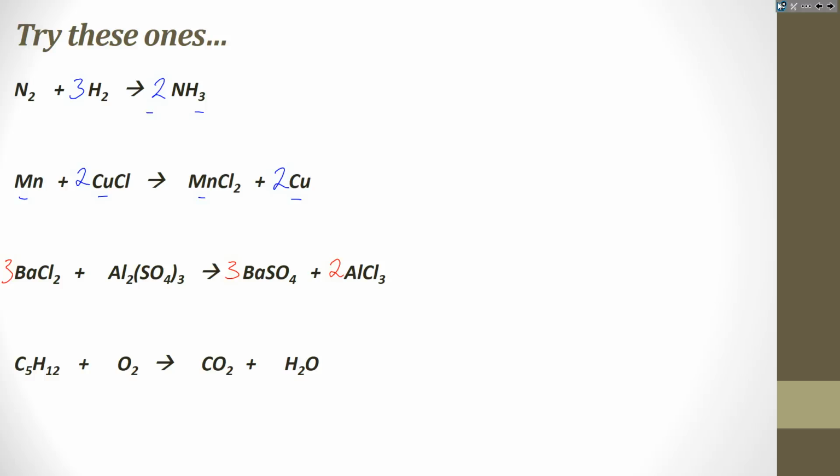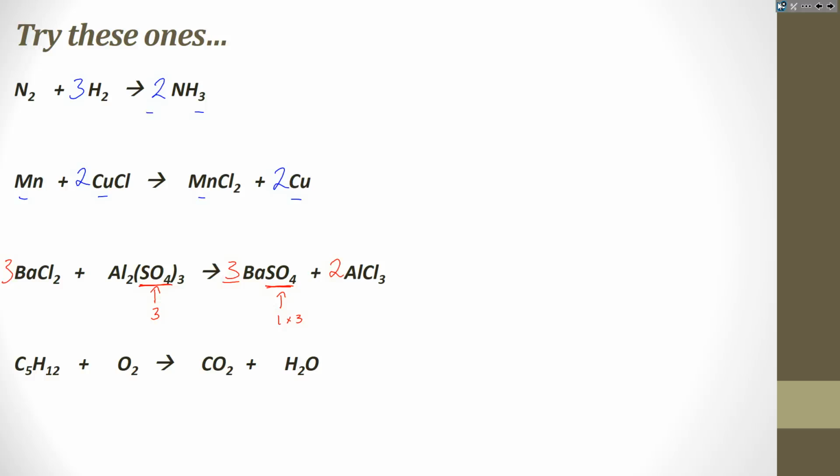Now let's look at sulfates. In grade 10, you probably looked at sulfurs and oxygens separately, but because we know that this whole thing is a sulfate and it stays as a sulfate, let's just look at sulfates. On this side, you have 3 sulfates. On this side, there's 1 sulfate in the compound times the 3 from the coefficient, so you have 3 sulfates on either side. It's a lot faster to look at sulfates instead of sulfurs and oxygens individually. When you see polyatomic ions, you can balance them as 1 unit, and that makes your life a lot easier than breaking it down into the individual elements.